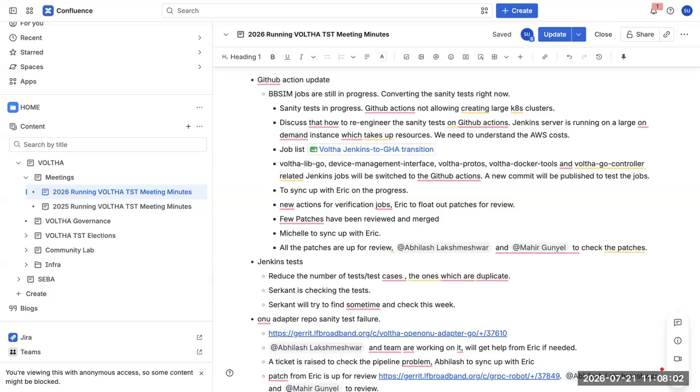Let's see. All right, just trying to find if any of the ones that have actually been merged have sanity tests.